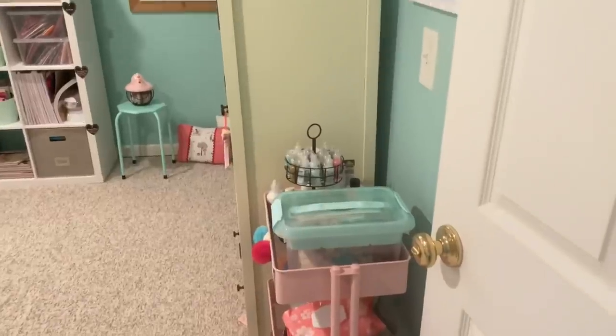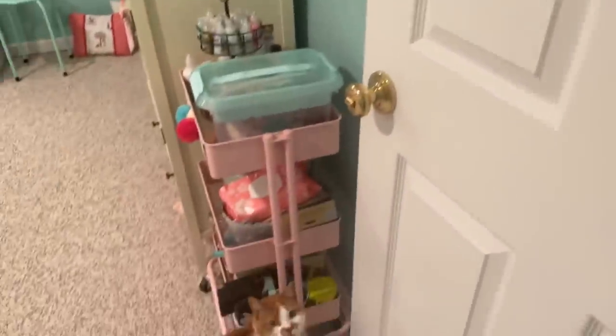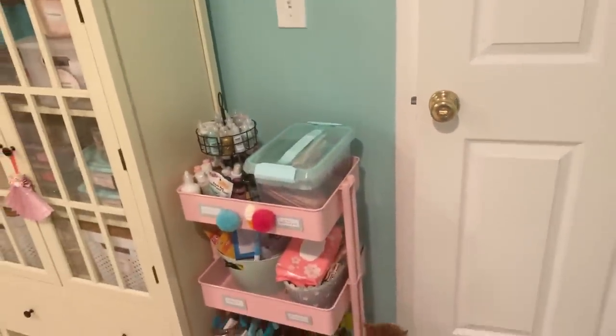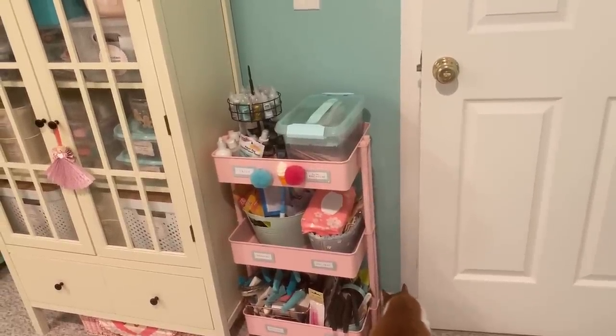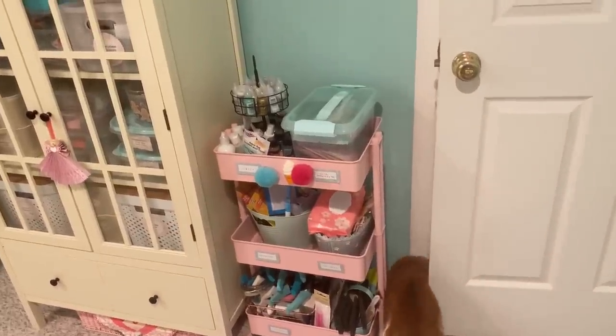So we'll start here over on the side. This is my door to come in, and I have a cart right here that used to be my main crafting cart, but now I just keep extra glue and all my punches and my crocodile paintbrushes. My stickles are in there too, so that's what I use that for.